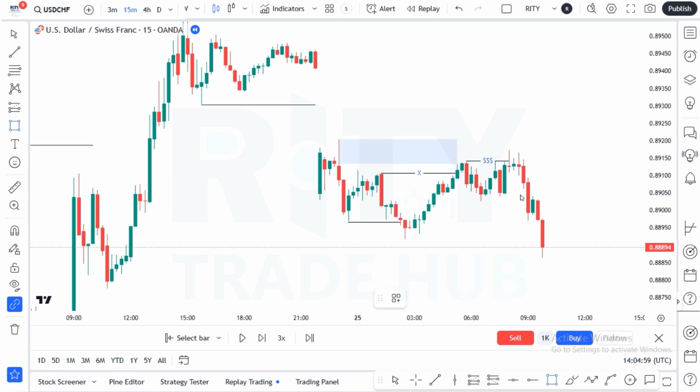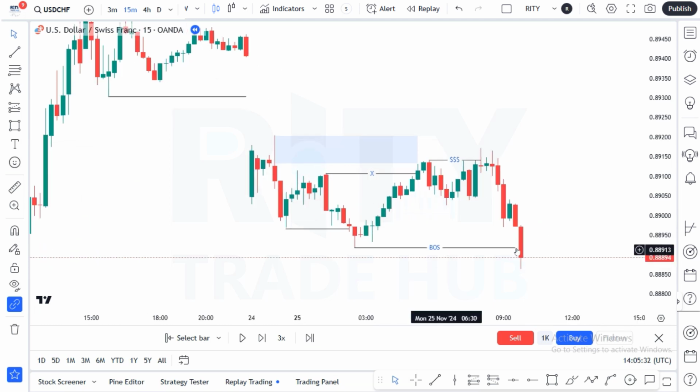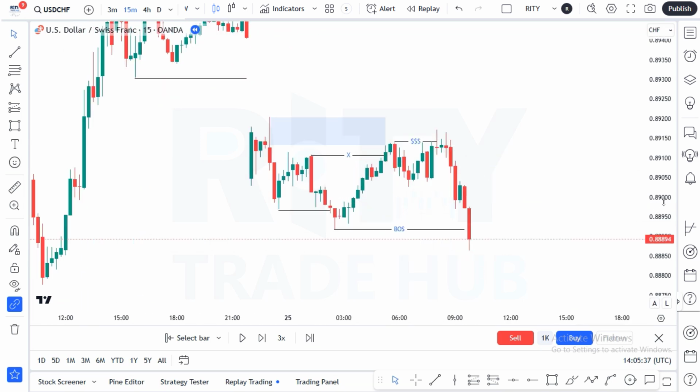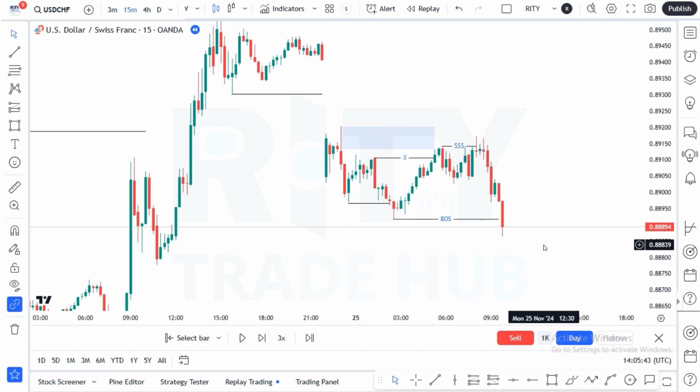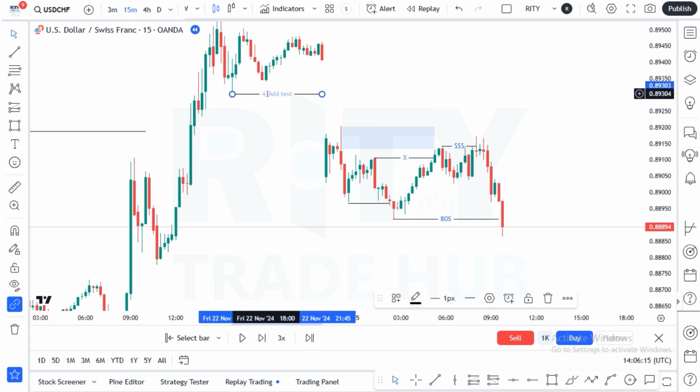So after this sweep above, you can see that we have a valid break of structure right here, right? So with this information and detailed structure mapping, we can clearly see that we have strong selling interest, selling pressure in the market. Okay, so on that note, we can conveniently, confidently, and comfortably trade our counter trend without being trapped or making unnecessary losses, right? We have every reason, everything is in alignment, to trade our counter trend. So let me just quickly highlight this zone for more clarity. This is our internal change of character, so I'm going to highlight it as I go.